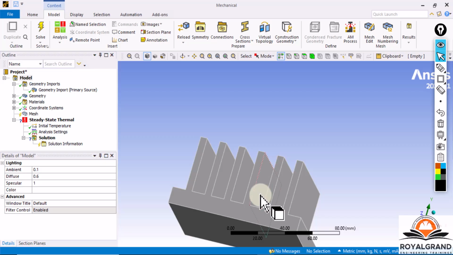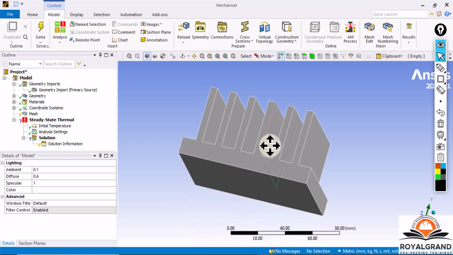At the bottom of this model, a heat source will be added. In this case, a temperature of 800 degrees Celsius will be added to the bottom part of this heat sink, to simulate a heat source from this bottom section.